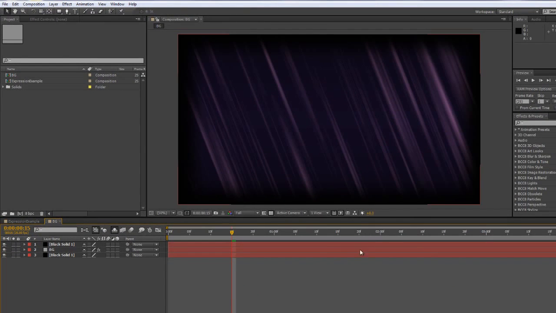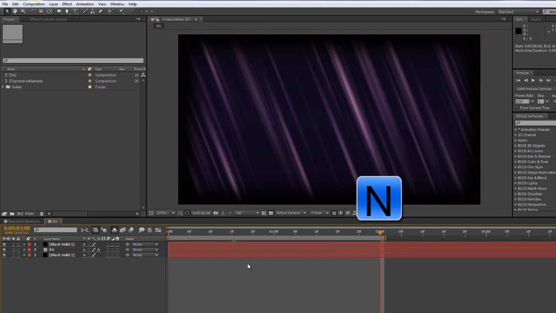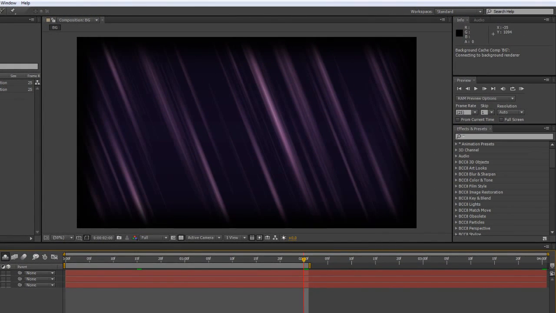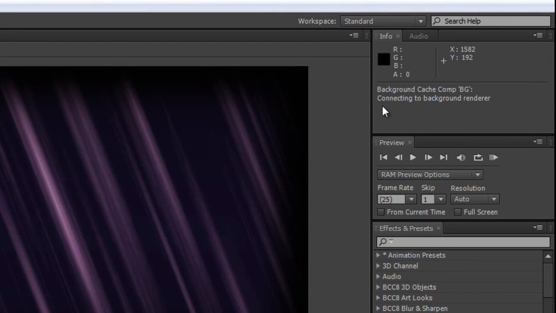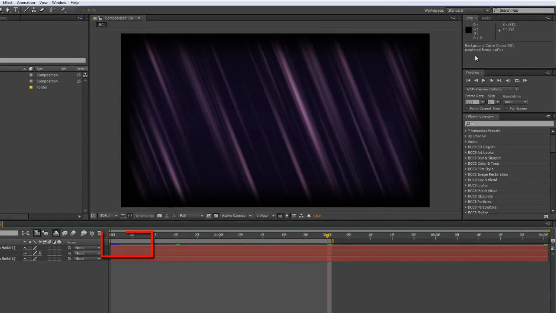So if I bring this down to, say, 2 seconds, I'm just going to click the 2 second point in here, and that 2 seconds is the end of my work area. So my original comp here was 4 seconds and now it's only 2 seconds. I could go to Cache Work Area in Background. Notice the keyboard shortcut is Control Return, that'd be Command Return on a Mac. But if I click that, it's going to start to go through and work out what's going on with this particular composition. And after a while, I'm going to start having some feedback up here. And there you can see it starting to render it.